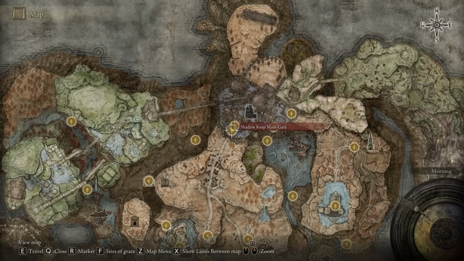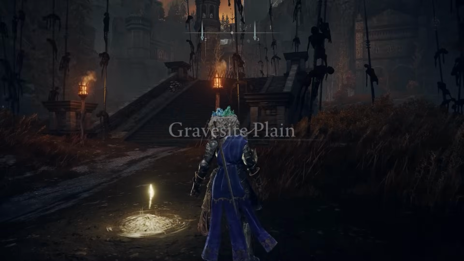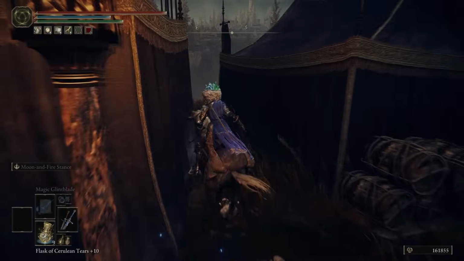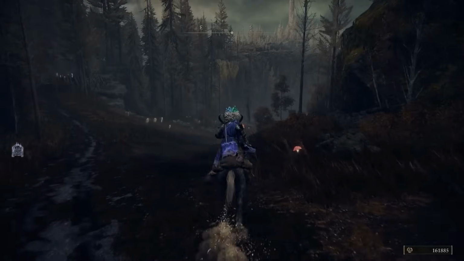So you want to make your way over to the site of grace at the castle front, which is right before the entrance of Castle Ensis. And from the Gravesite Plain, when you arrive here, you're going to hop on your steed and make your way in the southeast direction. Now, what you want to do is follow this road up here.